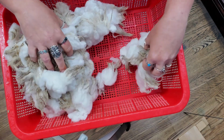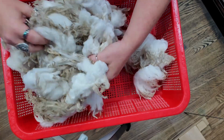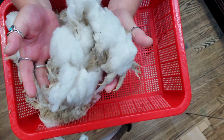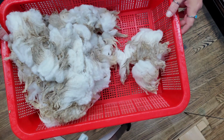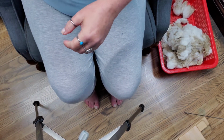All right, our fleece is all dried up. So this is just washed in the trays. And this is the part that we simmered on the stove. So I'm curious about this. We're going to start with this and see how it works out. Bobo's nuzzling the camera as usual. All right, so there's our wool.